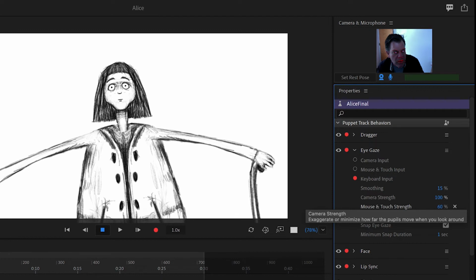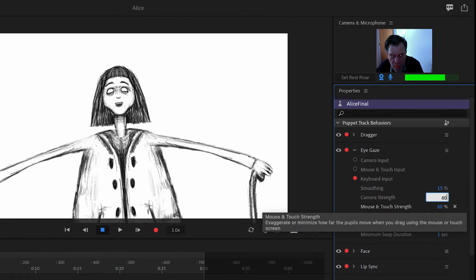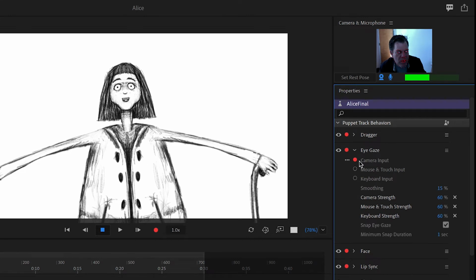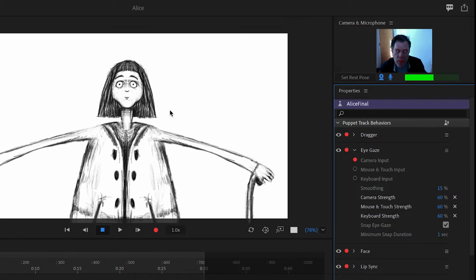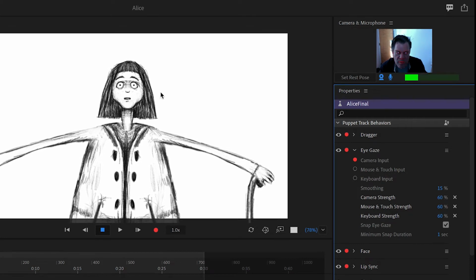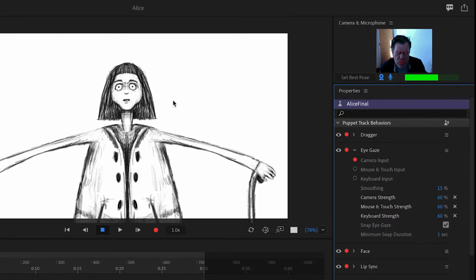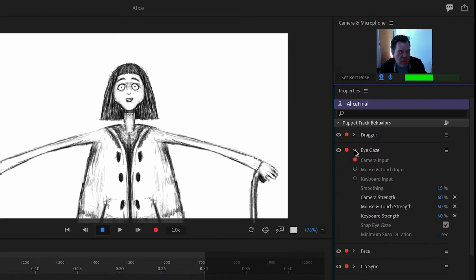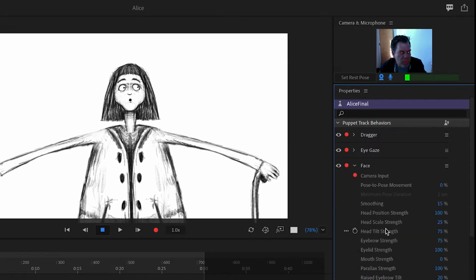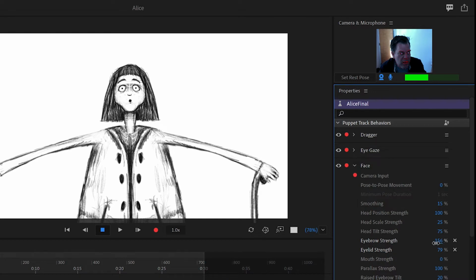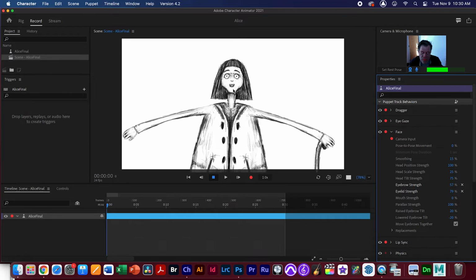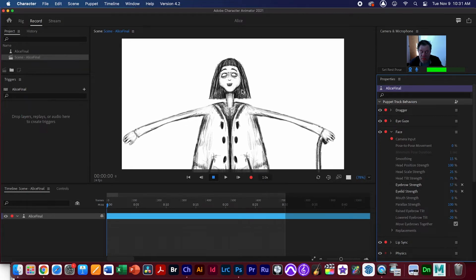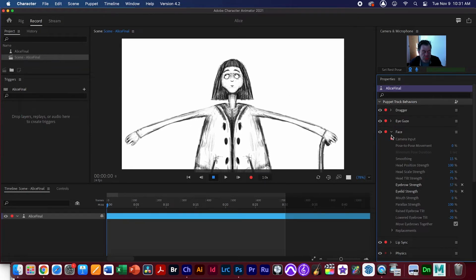Okay, so 60 is what I want for all of these. 60, 60, 60. That means if I decide to use my camera, by just turning this off and putting it back on camera, now I can look up, look down, look left, look right, and it's going to correspond, and it'll actually not go off the eye here. You notice my eyebrows are also up and down, so you can fix all these kinds of things, like the eyebrows. You can see much higher and then lower it so that it's not so strong. These are all things that you can do, and you notice that my mouth is automatically swapping out based on what I'm saying with the audio here. So everything's looking pretty good. My blinks are working pretty good, so I'm pretty happy.